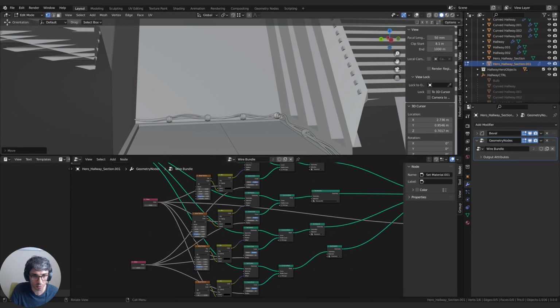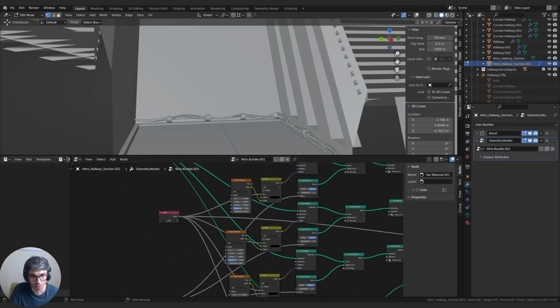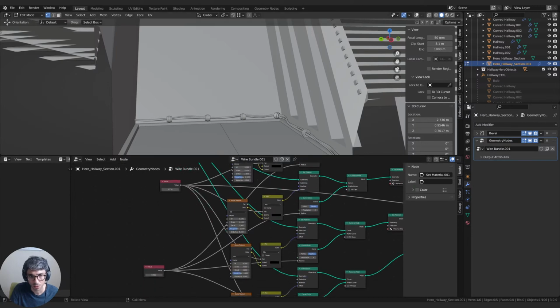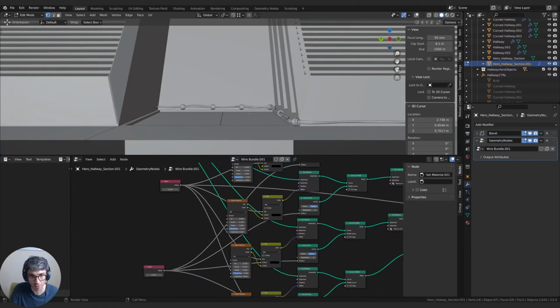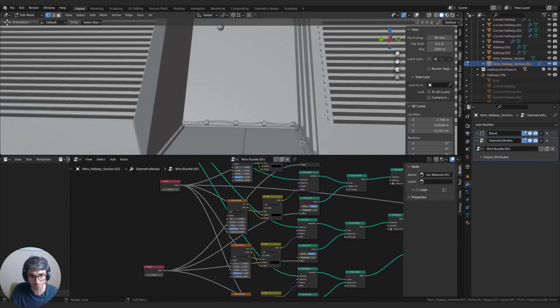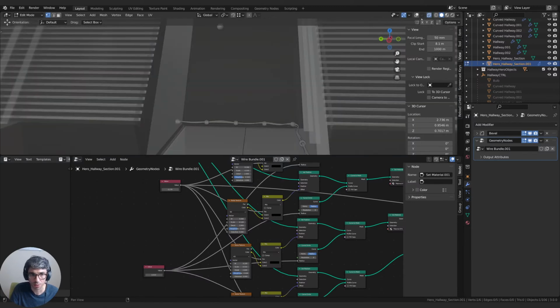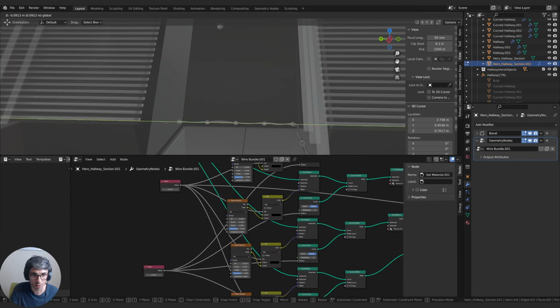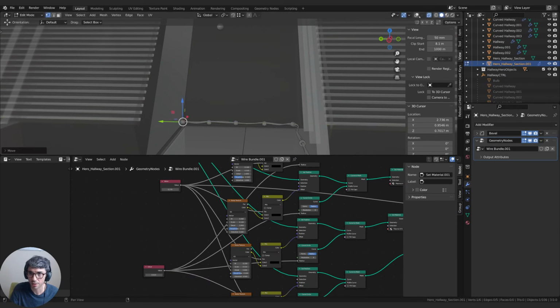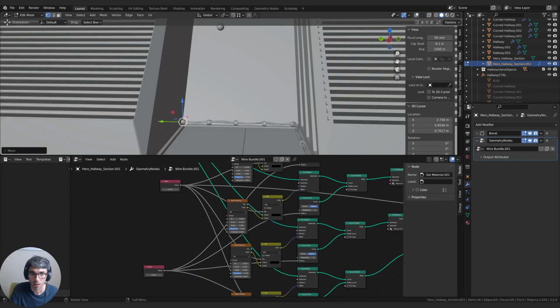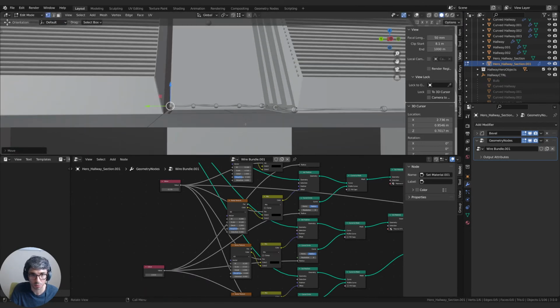All right. Now this one I am going to bring down a bit. So I'm going to click that to make this a separate geometry nodes setup. And I'm just going to kind of bring these in a touch so they don't go too nuts with cutting out of the geometry. And also, I think I want to grab this point and bring it in. So we've got a bracket right here intersecting the wall. That'll make it look a little bit better.